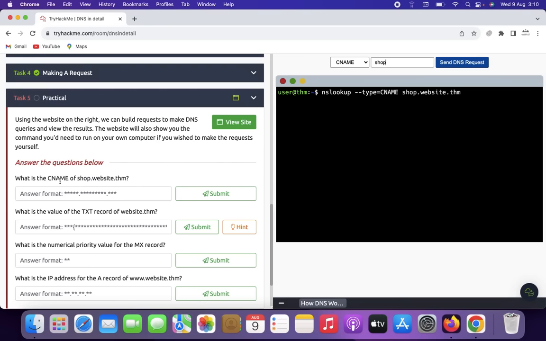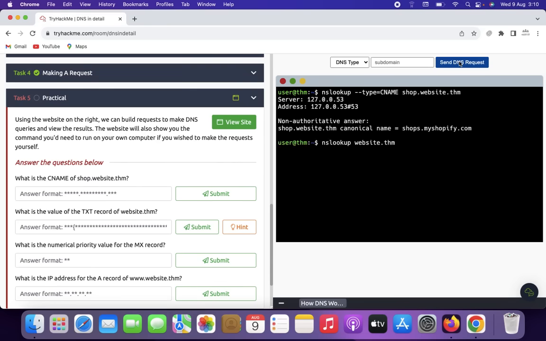Okay, what is the CNAME of shop.website.thm? NSLookup, then send a request. So this is the answer.